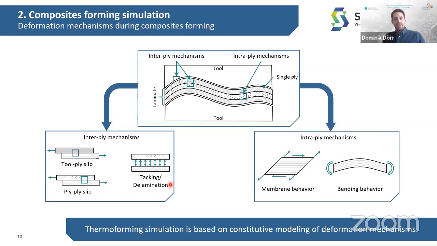Regarding intraply mechanisms, this is usually subcategorized into membrane behavior and bending behavior. Bending behavior, I think, is obvious. Membrane behavior means the tensile behavior in fiber direction, the tensile behavior perpendicular to fiber direction, and especially the shearing behavior along fiber direction. And now what's done to model such a forming process is just to find constitutive equations describing these deformation mechanisms.